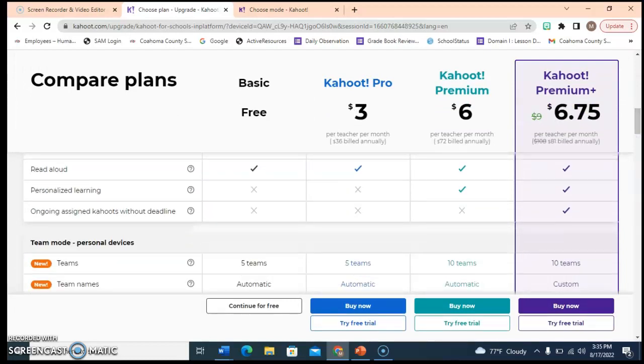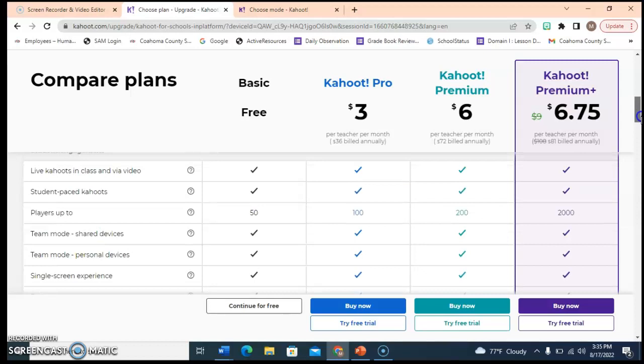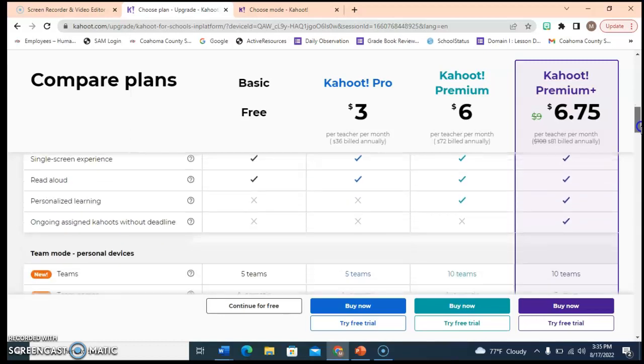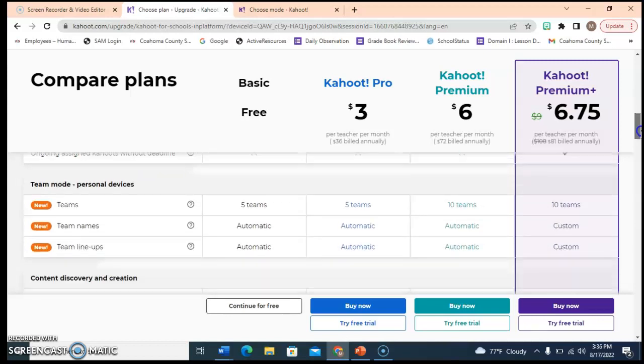So once you get here to the basic part, it shows you what's free and what's not. All right, so you have up to 50 players, but if you're on Kahoot Pro, you get 100, and then you get 200 for Kahoot Premium, and you get 2,000 for Kahoot Premium Plus. And it just shows you everything that you get with the basic all the way up to the Kahoot Premium Plus.